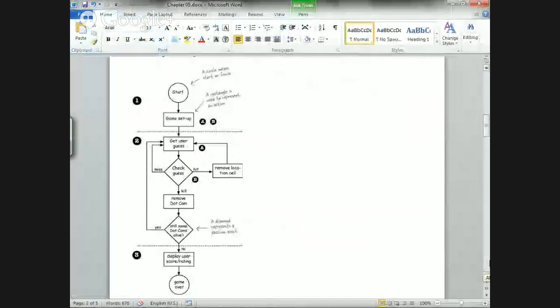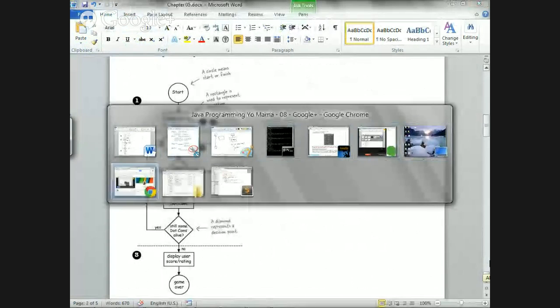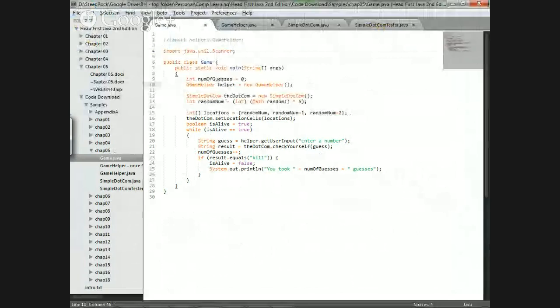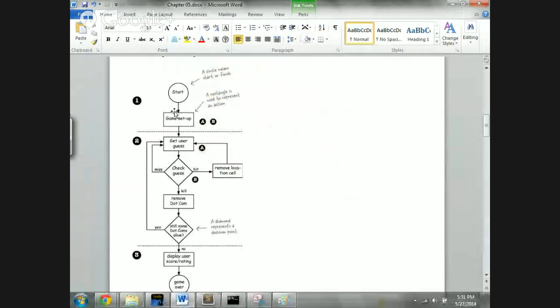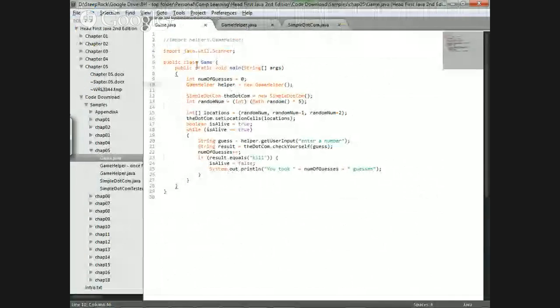If you look at my Sublime Text, you'll see that we have 3 classes that make up this game. And the flowchart is just one, because we're sinking a .com. This is like a ship. The .com is the ship. That's what they call it over here. You're sinking a .com. I don't know why they did that. It makes it a little harder to think. It's a joke, but it's not a good joke, because it's easy to think you're sinking a ship. You know what I mean?